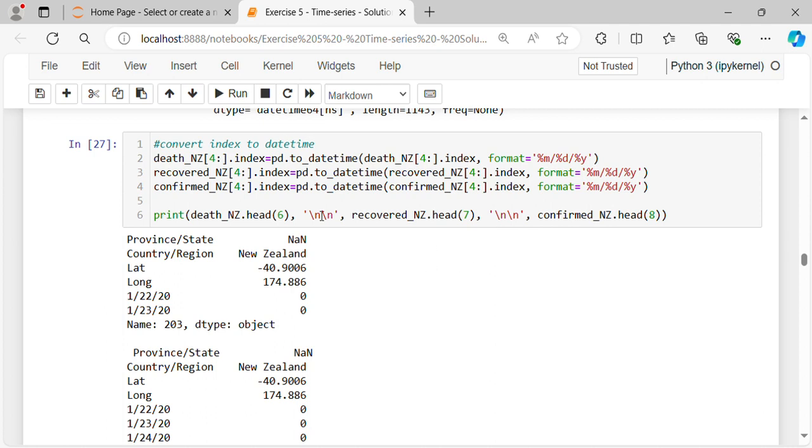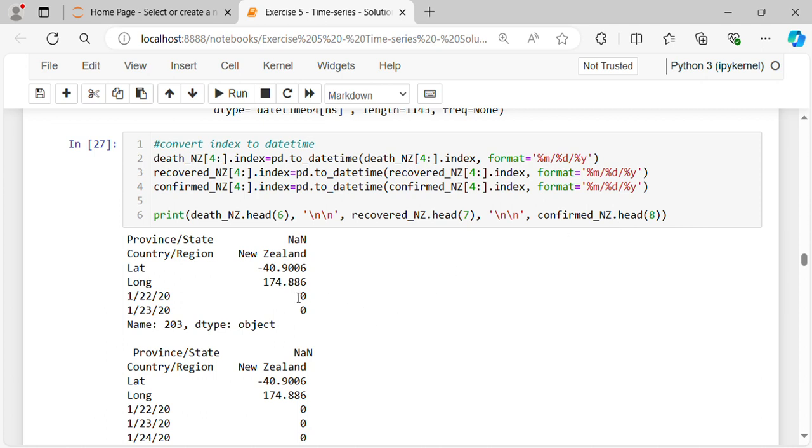Print death New Zealand dot head of 6 rows, comma, 2 new lines, comma, recovered New Zealand dot head of 7 rows, comma, 2 new lines, comma, confirmed New Zealand dot head of first 8 rows.